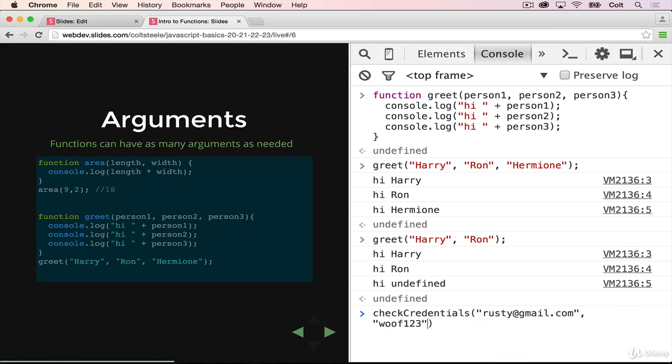So there would be probably an if statement in there. It would check if they match correctly, and if they did, then it logs us in, else it shows us an error message. So those are just 2 simple examples, but we'll be writing code like that later on in this class. The ability of functions to take arguments is one of, if not the most important part of writing functions.